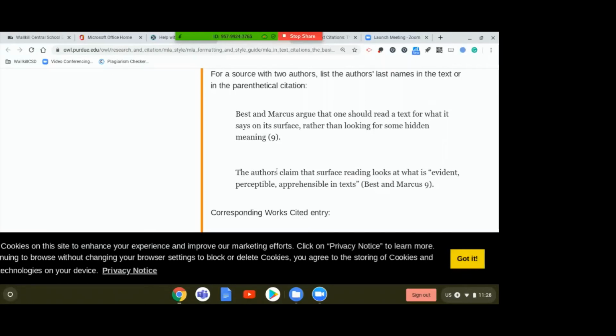And again, this is nice because it's not a quote bomb. It gives me a nice little introduction here. It's called the speaker tag before I get my direct quote. All right, so that's nicely done. Those are some really good examples. And this link is in the final exam tips folder if you want to look at it more carefully. So what I'm going to do right now, I'm going to go to our Schoology page and look at the final exam articles so we can see what last names we're working with.